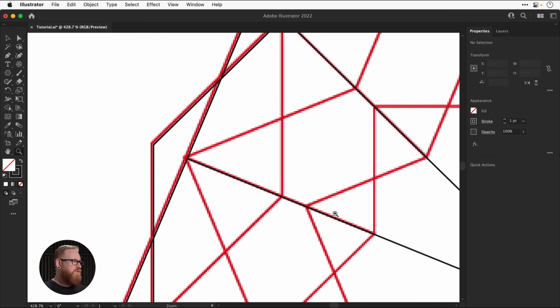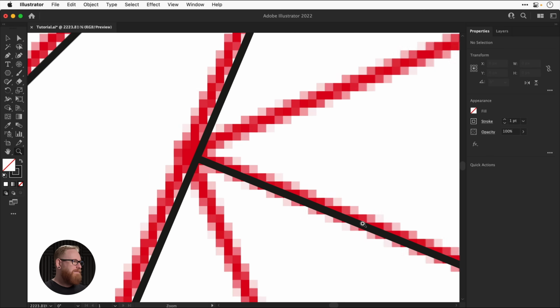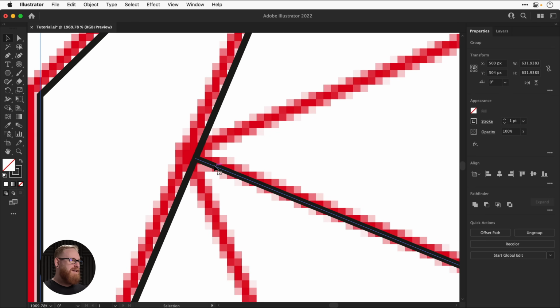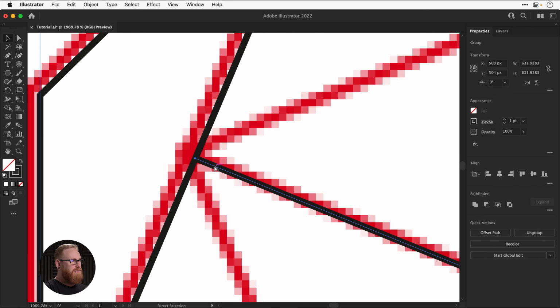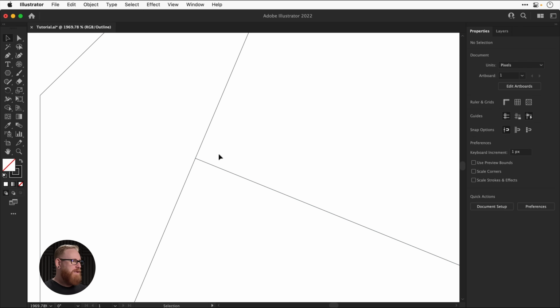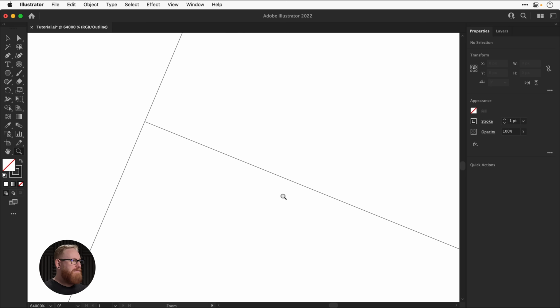Now I'm just going to zoom in on this. Now these strokes have a 1 point thickness. Now we want to line this up without any stroke properties, nothing creative in there. So I'm going to press Command or Control Y. That takes us into outline mode. So we get a styleless wireframe of our design.